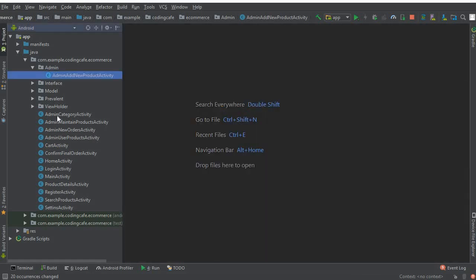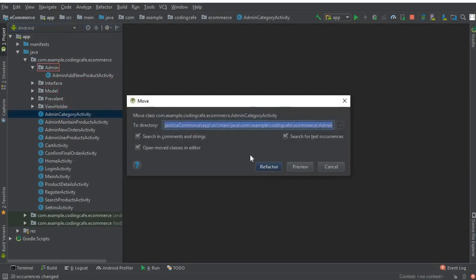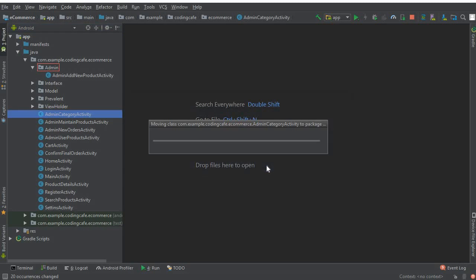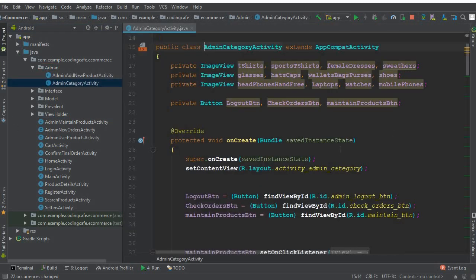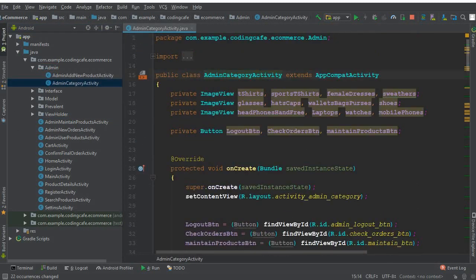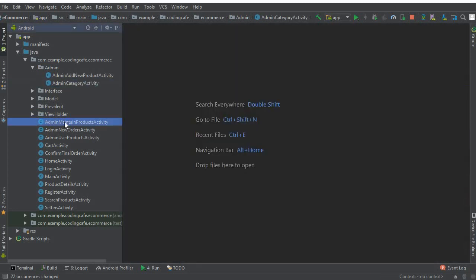Now let's do the same for the admin category activity. All you're going to need is to drag and drop this inside this admin, just like that. Click refactor. So here you can see it is also moved successfully. Now also let's do it for this admin maintain products activity.